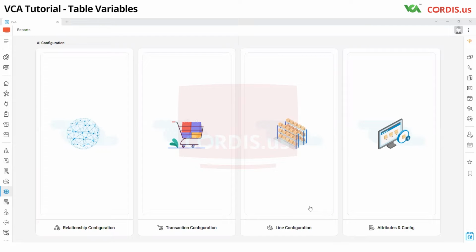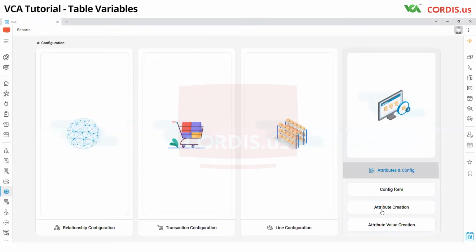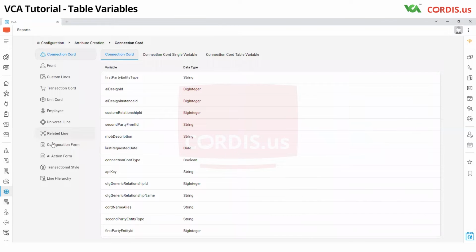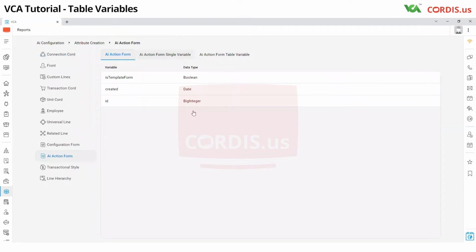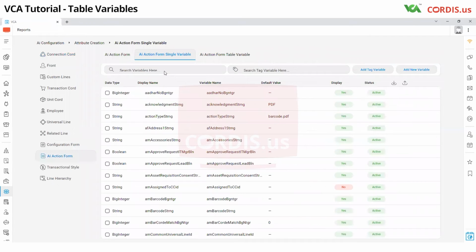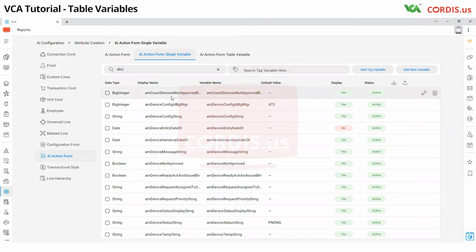To create a table variable, we have to remember a table variable itself is made up of single variables. So here, let us go to attribute creation. We will go to AI action form. And among single variables, I am just going to look for... So I have a lot of device related data here.